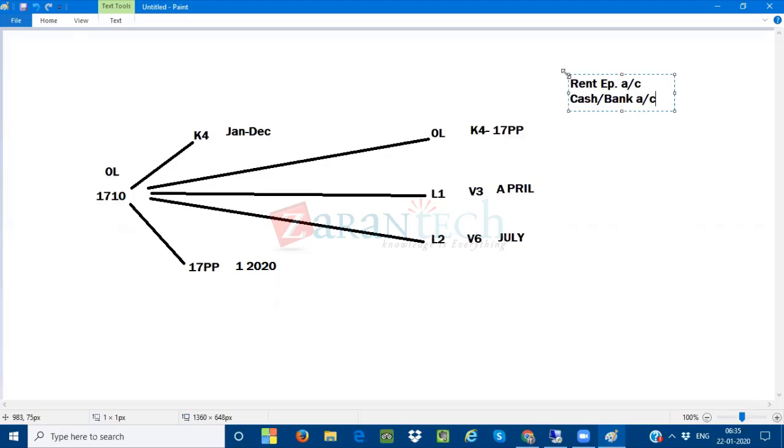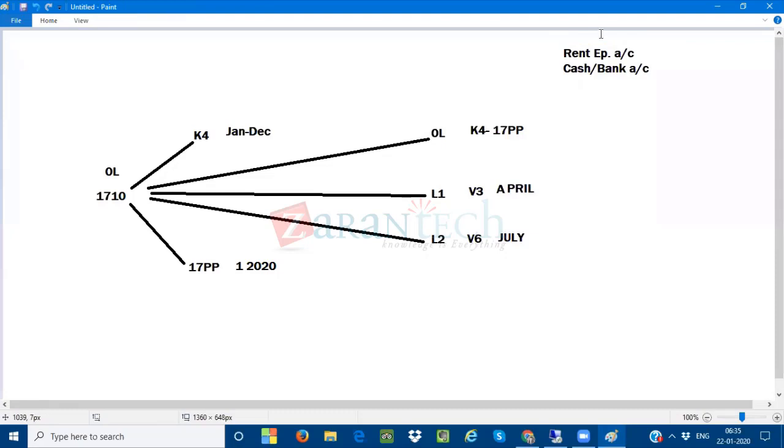Now, actually, when you're posting, you're not specifying the ledger here. You're never specifying any ledger while you're posting any transaction. By default, it will get posted to all the 3 ledgers. Very, very important concept it is. I never specify any ledger while I'm posting any financial accounting entry.